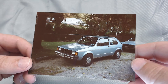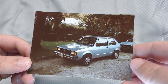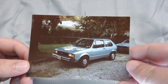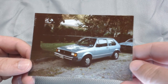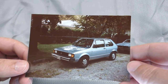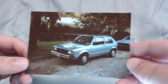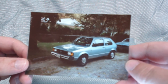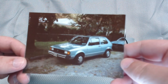As I said earlier in the video, this was a fun little machine. Had a manual gearbox, just a real fun car. Had a lot of good memories with this. Unfortunately, the rust bug got to it, and usually when people say that cars rust, they disintegrate. I said earlier in this build video that this car kind of dissolved on me, and that really wasn't a misuse of a word, because when it rained, I'd find all sorts of stuff underneath my car, from the water washing out little rust particles.